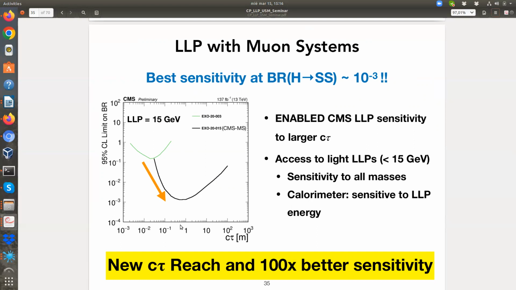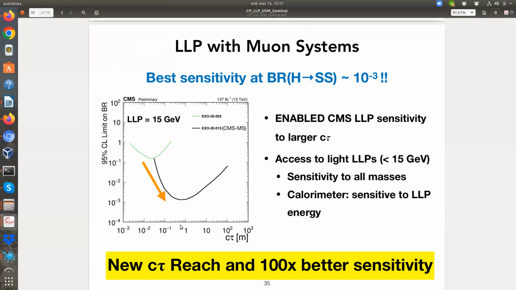That's the branching ratio of the Higgs to invisible. And we achieve both: better sensitivity for lighter masses, and we also cover a different parameter space. You see the peak sensitivity here is about a few centimeters to 1 meter, while this one is a couple of meters. That's just because this one uses the tracker and this one uses the muon stations. So there is a big complementarity, but also the fact that we remove a lot of background sets the overall Y scale in this plot.